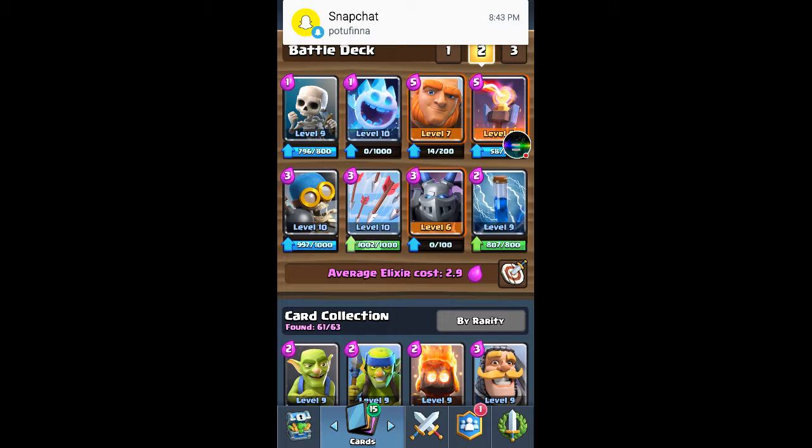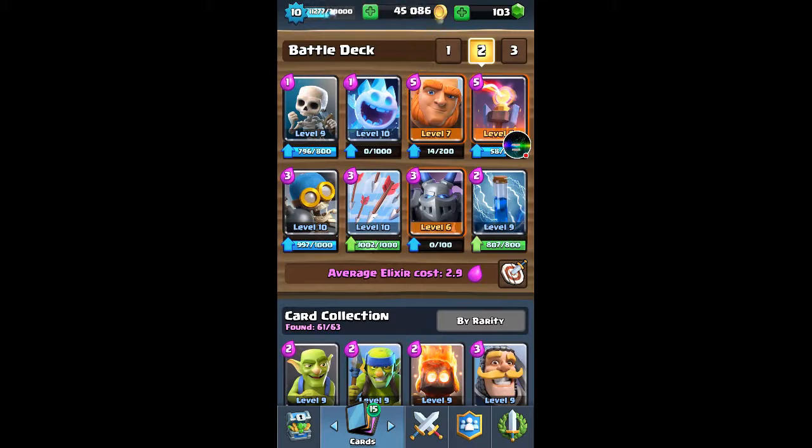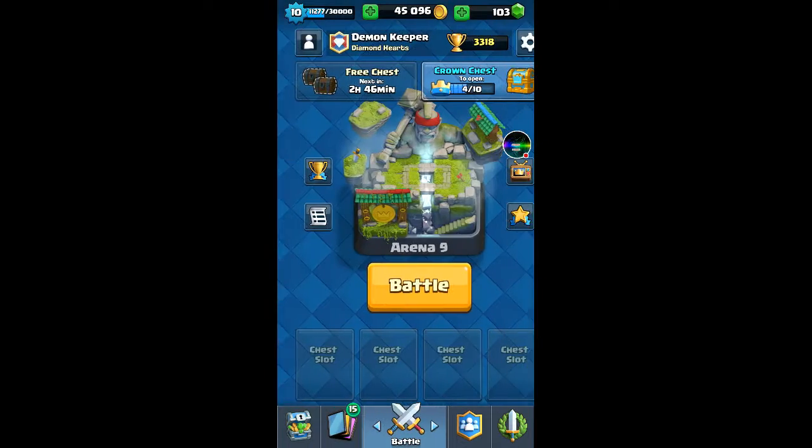And yeah, you can see all that Snatcher stuff, but we're not currently on that. But let's go back to this. So if you're currently in Arena 8 and need some help climbing, this deck will help you a lot. But after that, people will already know how to counter it and stuff like that, so it's not gonna be useful later on. But it's gonna help you get to Arena 9 by any chance.